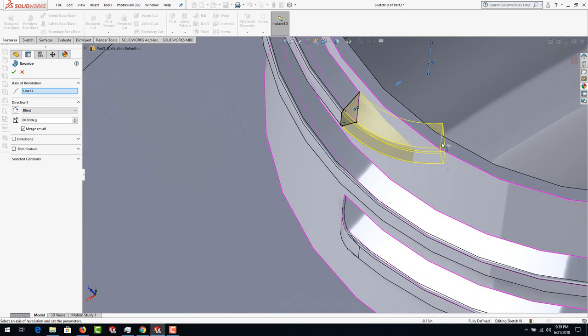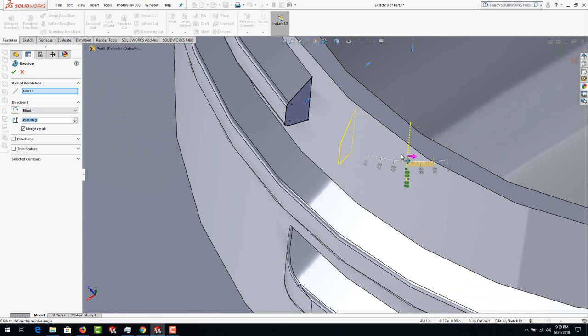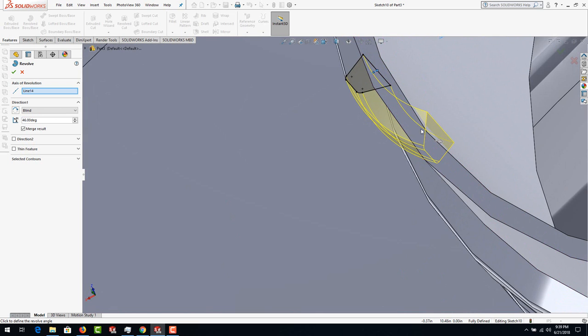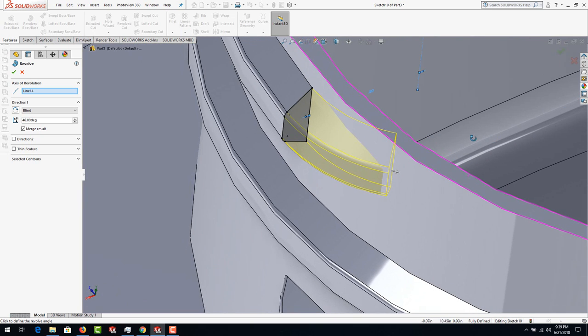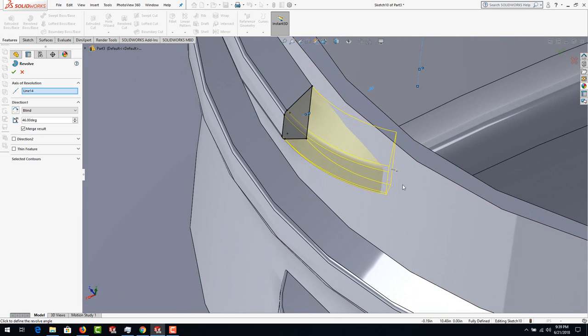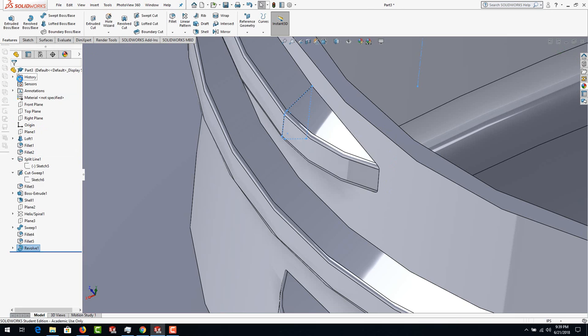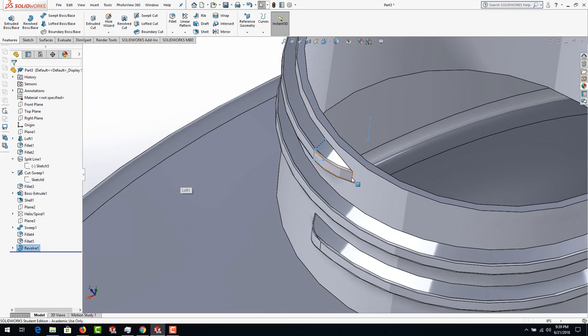But you can see it's digging in a little bit there. You could grab this and drag it in until you don't get any of it. And it's still in there a little bit. That's okay. You might not be able to get it all the way in there, but make sure you can see the shaded preview here. Looks good. Hit the green check. You might have to hit the flip direction button too on there. I forgot to show you. There's a little reverse direction if it's going the wrong way.